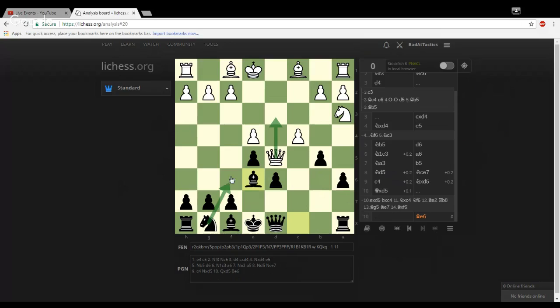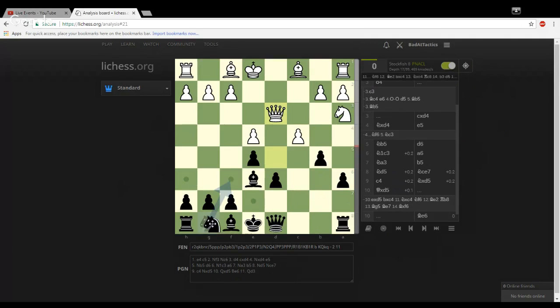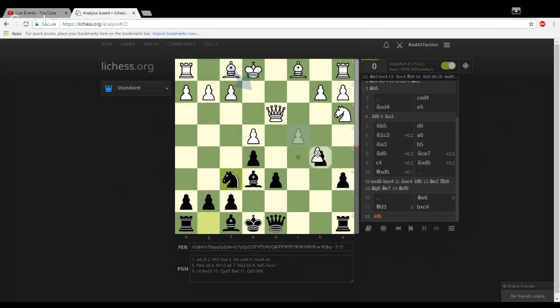And then from here, knight f6, or possibly takes. Let's see. Queen here. I think it would probably take, because you get this move, which is annoying. So now I have these two passed pawns, but I get the d5 break.